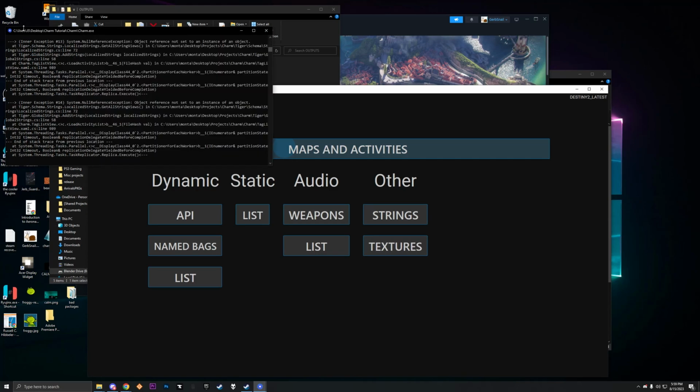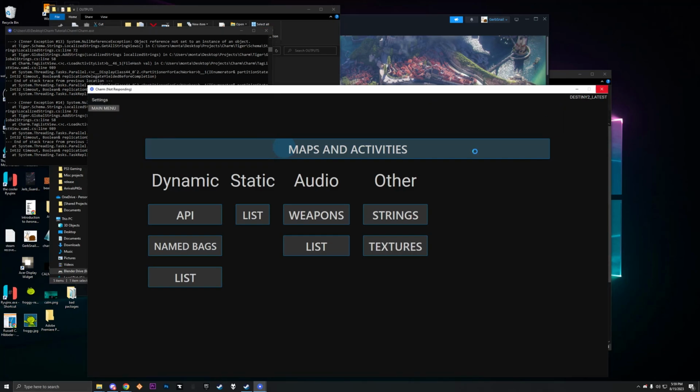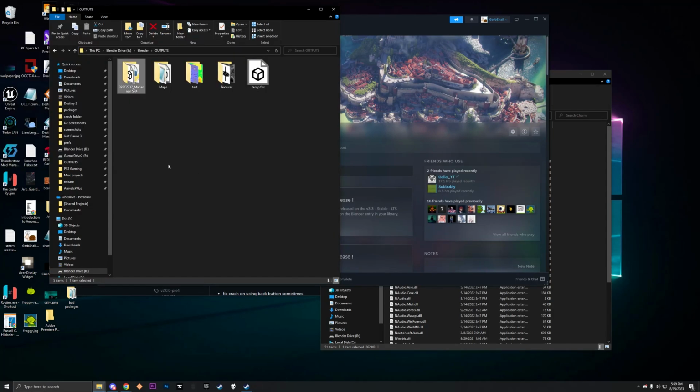So yeah, one last thing I wanted to show you. Well, oh, of course. More crashes. Wonderful. You can always tell when Charm is in the middle of crashing when it gives you this giant block of text over here. And in fact, I'm just gonna get ahead of it and try to close it. Okay, there it goes.